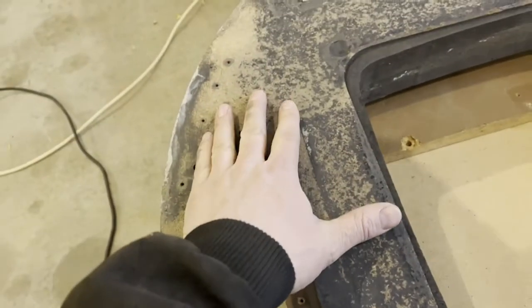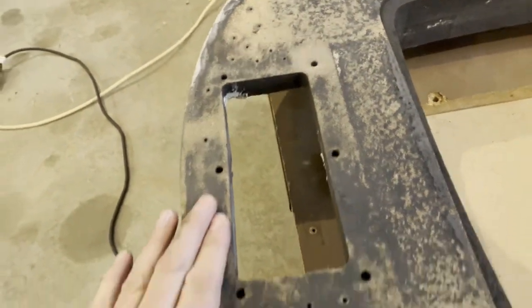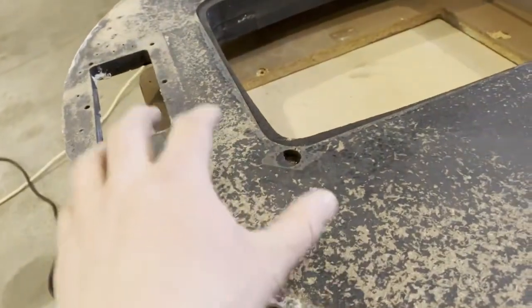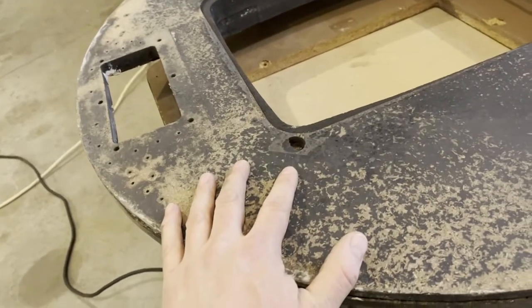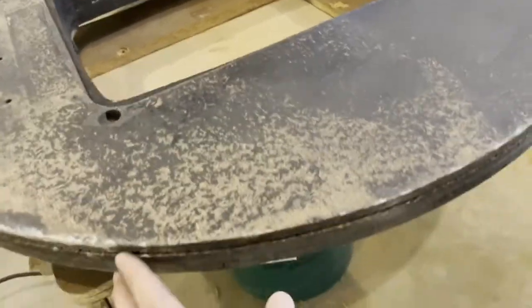I did my orbital sanding today. I'm just going to throw a little bit of epoxy putty in there — not a big deal — and hit it with a block sander before I paint the top. Right now to get this moving along, I need to paint the bottom side of this first, then draw out the holes, bolt it to the frame, and paint the top. I'm kind of running short on time and space.